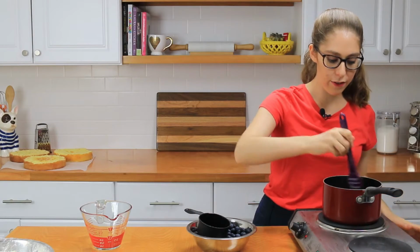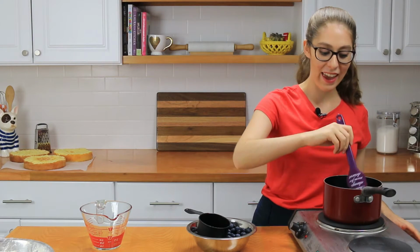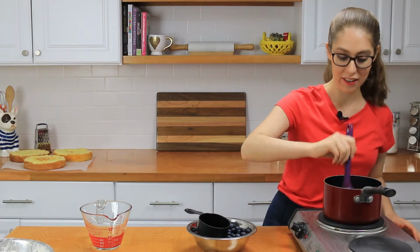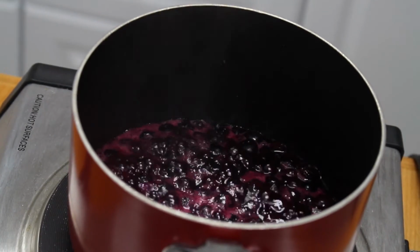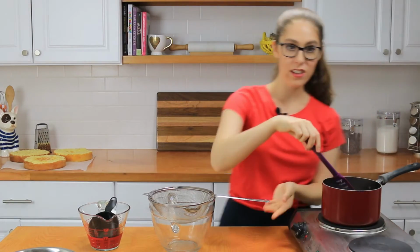So it's going to look funny at first. It's just going to look like blueberries with water, but I'm telling you it's going to work, and they are going to cook soon and quickly. So my blueberry mixture is boiling away. It is super purple and gorgeous, and it's going to be delicious.